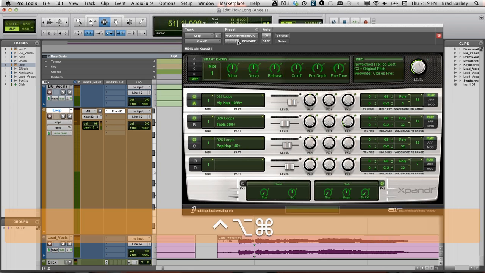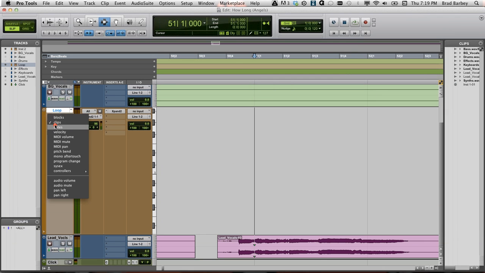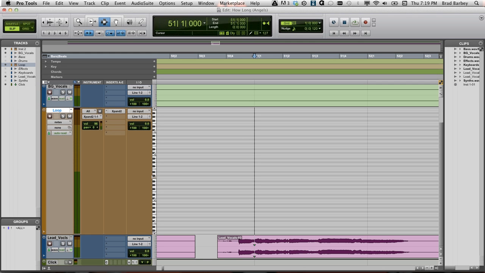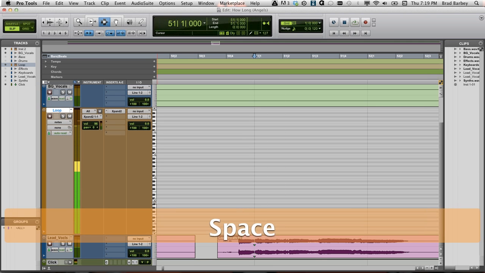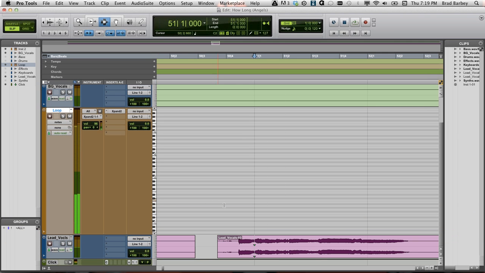See what it sounds like. Notes view. That's a little high. Now this song is in D major, B minor. So let's try a B. Kind of like that. Pencil. Drop one in there.